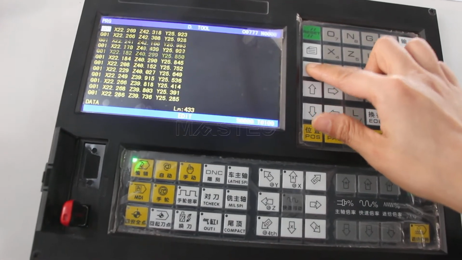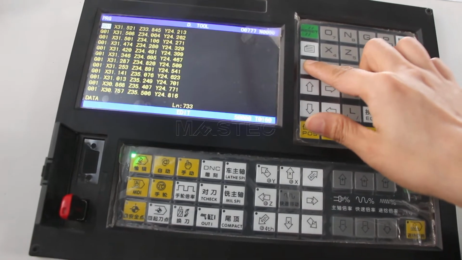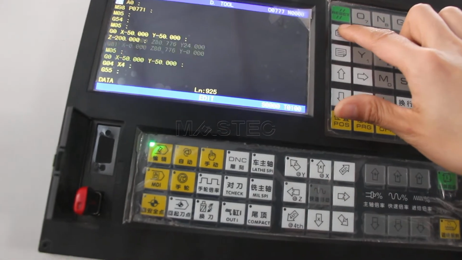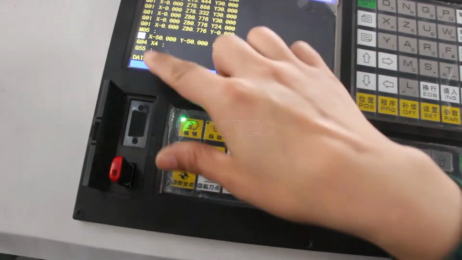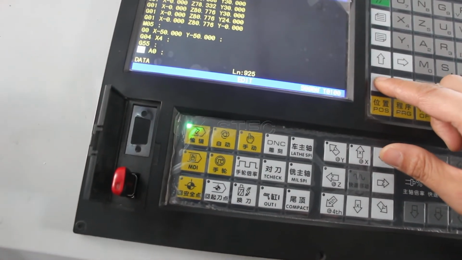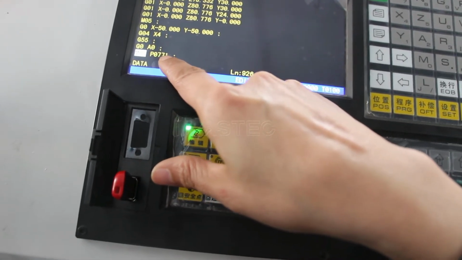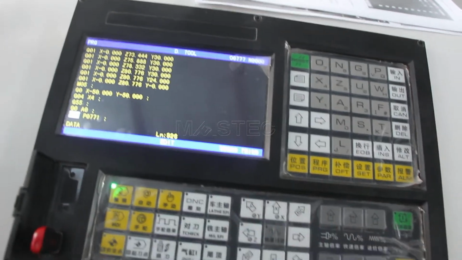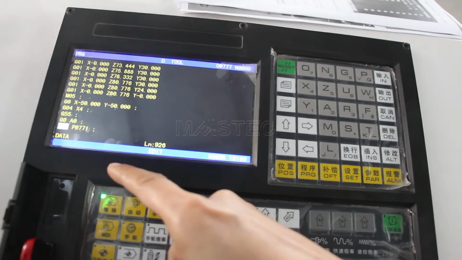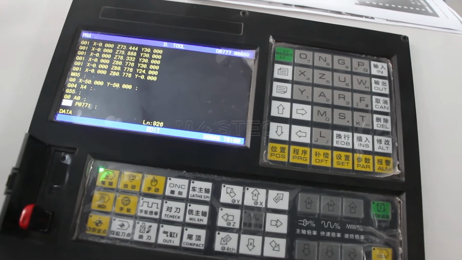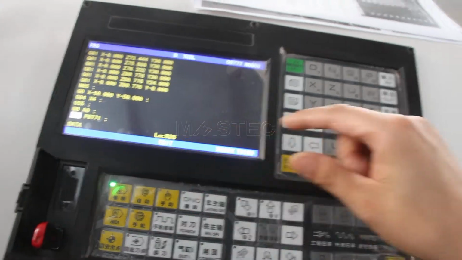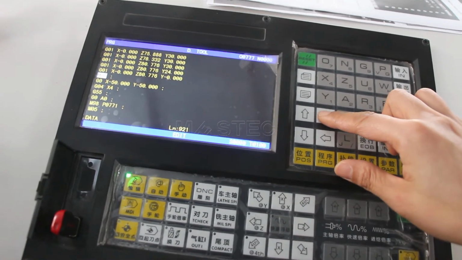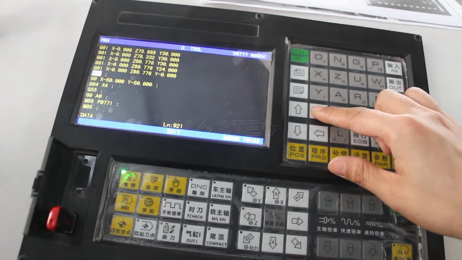In the end of the file, you will find the secondary file name, which is automatically generated by the control system, from G55, the P0771. This is the secondary file. The secondary file already exists because for the holding, we just generated it in the control and saved it in the control system, and this name is automatically generated by the control system. We have to edit the program so as to perfect the G-code program to avoid any error.